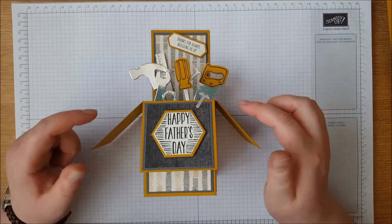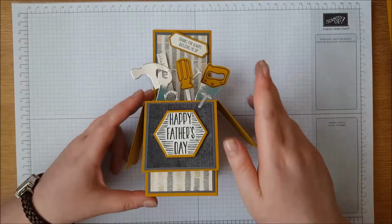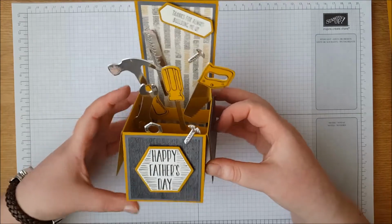So for the first part of the video I'm going to show you how to make the actual box, and for the second video we'll be decorating our box to look similar to this one.